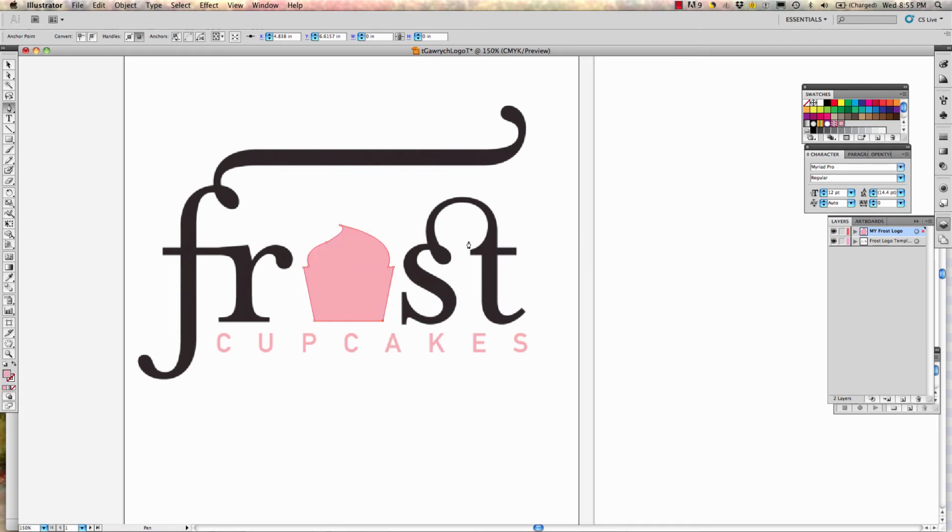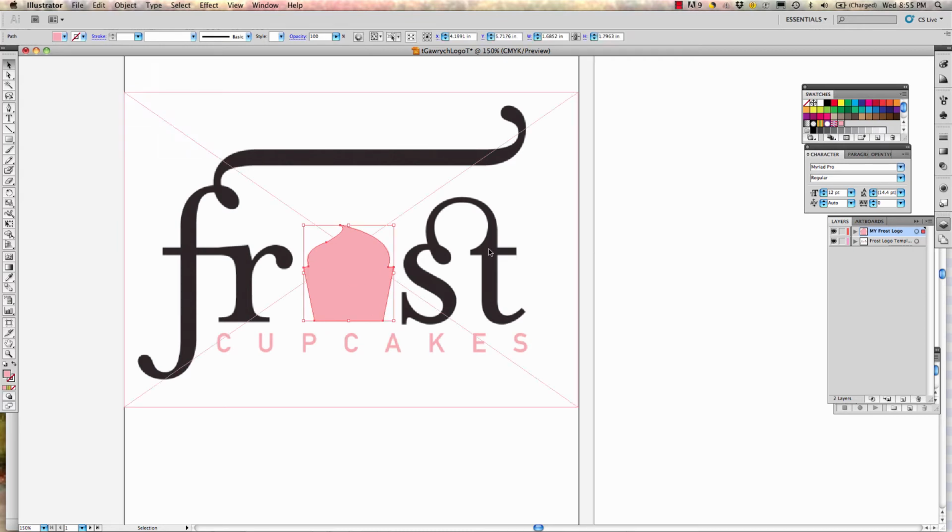So I can come over here and drag that pink color into that shape. Again, just click, hold, and drag, and I can change the color of the shape by click, holding, and dragging from the swatches. So any color you want. We want the pink color because that's the company's color, and now I've designed the cupcake. And you can tell it's on that layer because again it has a red bounding box, whereas the template has a pink bounding box. Now with these items up here, it's just actually text and just text.